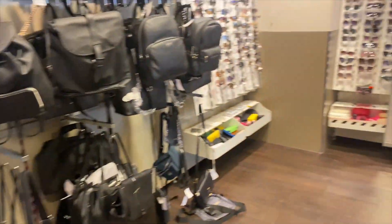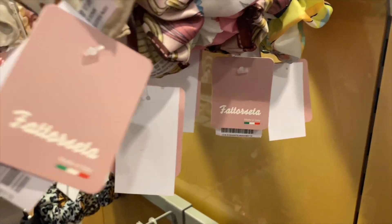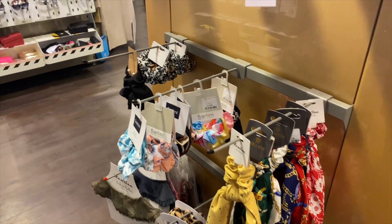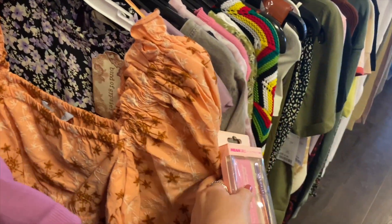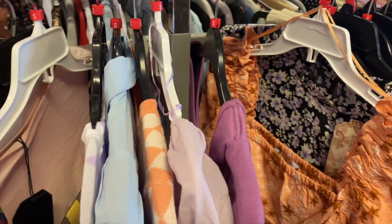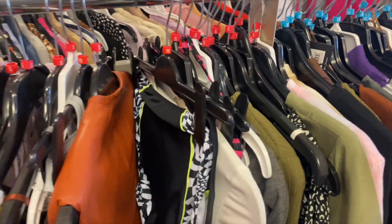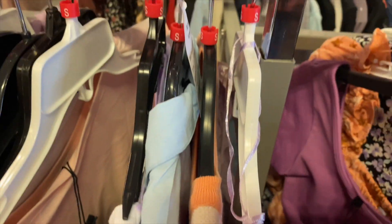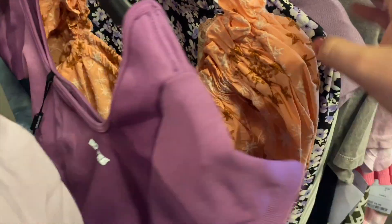Love looking at all the different designer bags - I feel like I went through a stage where I was literally buying them all the time. How cute are these scrunchies as well? £3.99 is not bad at all, they've got some really really nice patterns. You guys know I love having a rummage through the clothing section. I've just found this gorgeous floral broderie Zara top - literally £5.99, what a steal. They've got so many lovely cool styles in here, you can always find some hidden gems like Zara. Just found some O'Poly gym wear as well - they've got this top here which is normally £28 but it's literally only £12.99 in here, which again is so good.